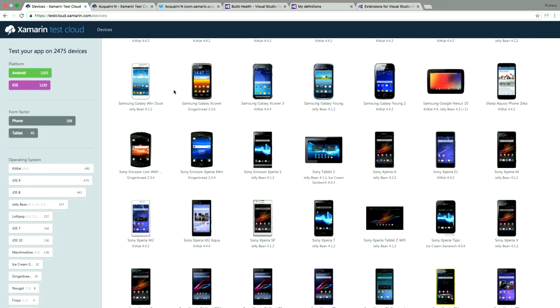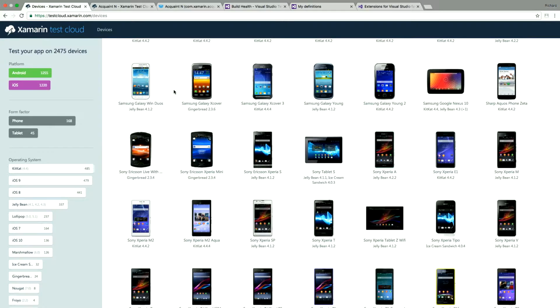So this is Xamarin Test Cloud. Now you might be thinking, okay, I'm going to start pushing my app out to, let's say, China, and I want to get loads of OnePlus devices, but we only have one of them that we can test on. In Xamarin Test Cloud, there are nearly 2,500 devices that I can test my application on. So to be clear, that's physical devices, not emulations?